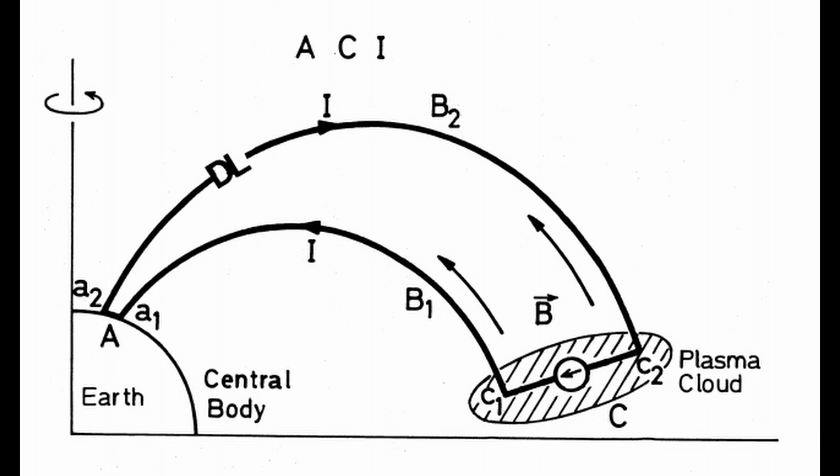The circuit may contain a double layer which is essentially used for accelerating auroral electrons. The energy is transferred from C to the double layer and is not caused by magnetic reconnection. It is a property of the electrical circuit.